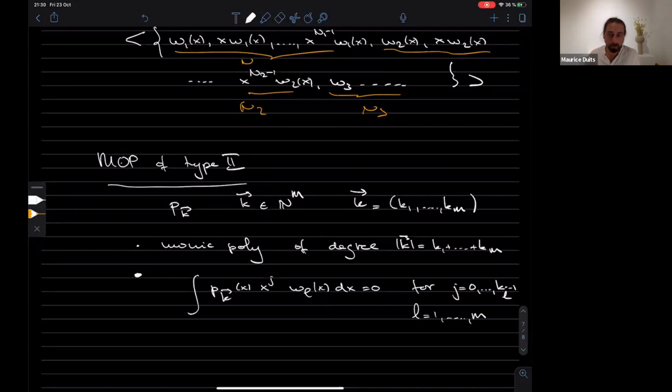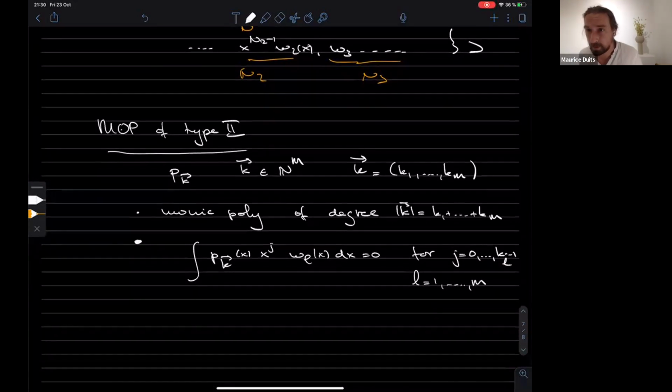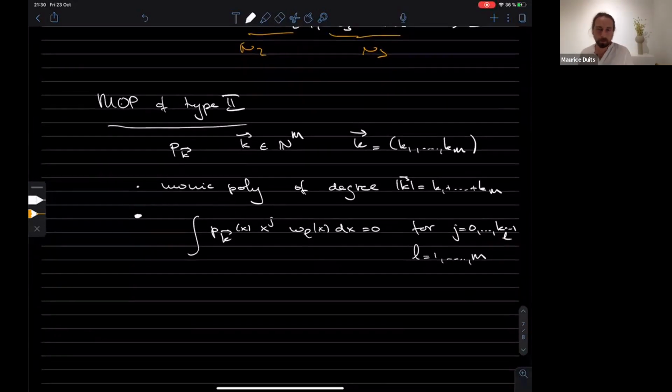And you may hope, it's not a theorem and it doesn't have to be true, but we will assume here that this defines the polynomial uniquely. So that's basically also a little bit of an assumption here. It's what we call a perfect system. But I want to put that also into the background. It's not so important at this time. So these are polynomials that behave very much like orthogonal polynomials, but they have a slightly different structure.